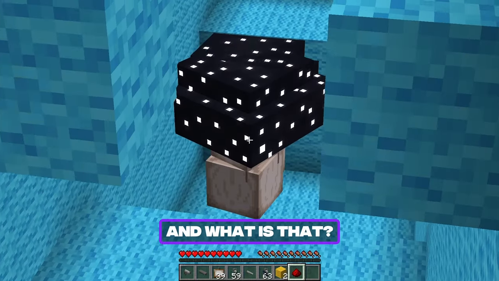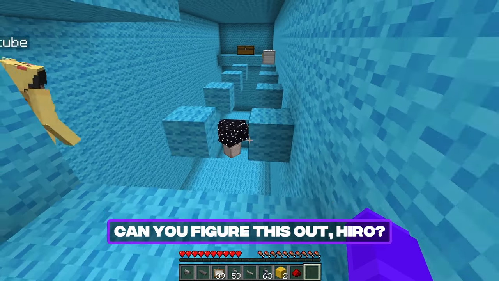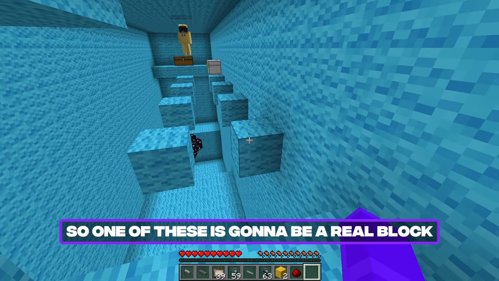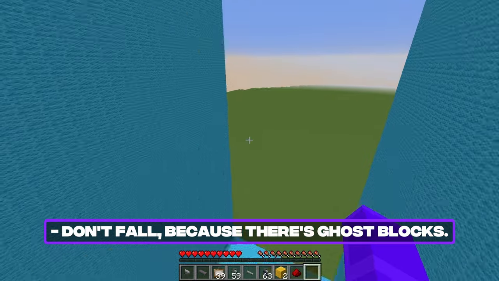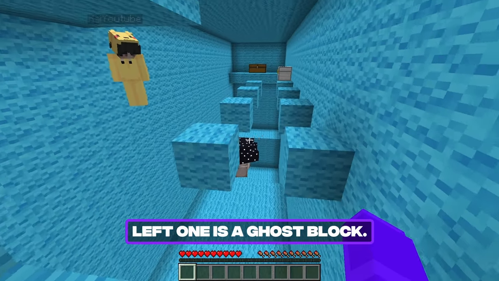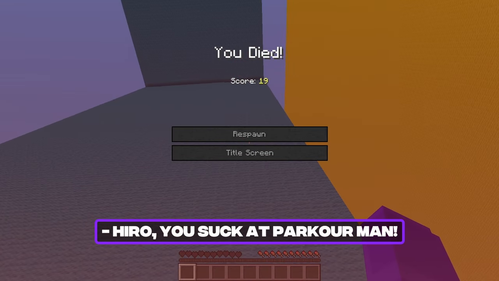And what is that? This is the Squid Games you were talking about earlier. Can you figure this out here? Oh my gosh, no. So one of these is going to be a real block and the other one will be a ghost block. Let's see which one I get. You'll fall because there's ghost blocks. Oh my goodness, Kai. Well, at least I know the left one is a ghost block. So here we go. No! You suck at parkour, man.